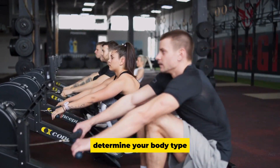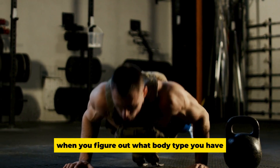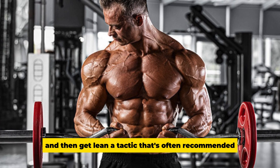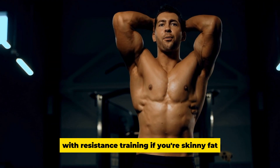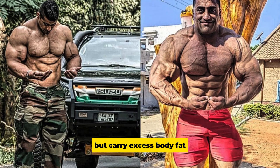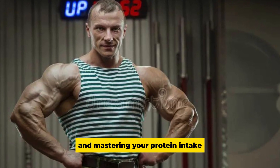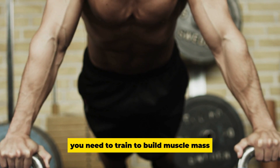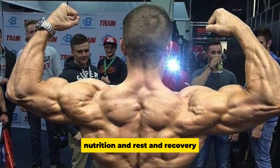Step 1: Determine your body type. There are basically three body types: fat, skinny, or skinny fat. When you figure out your body type, you can define your goals based on that — whether you need to bulk first and then get lean, which is recommended for skinny types. If you have a lot of fat, go on a calorie deficit diet with resistance training. If you're skinny fat, lean bulking, body recomposition, and mastering your protein intake can do a lot. No matter your body type, you need to train to build muscle mass through resistance training, progressive overload, nutrition, and rest and recovery.